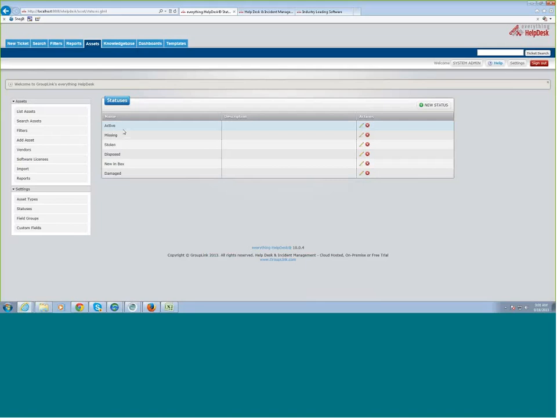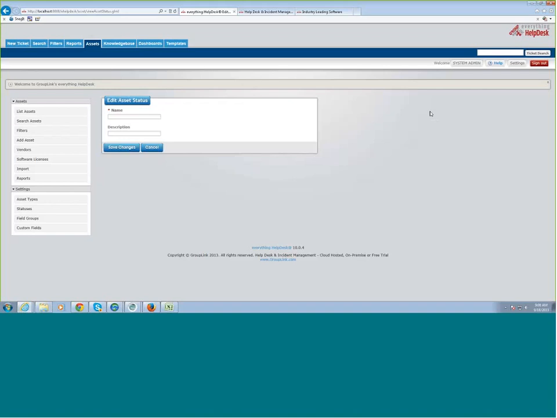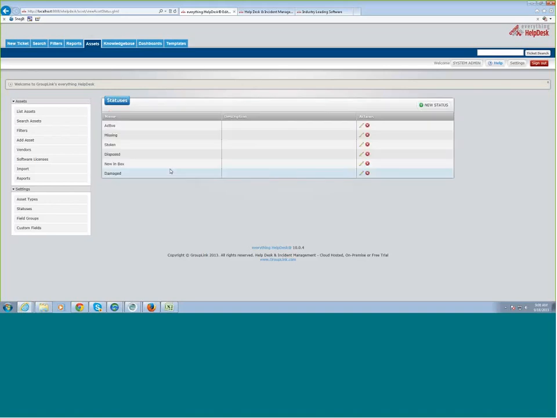Again, you can type in whatever you want here, and you can add new statuses at any point. So even if you have 300 assets in your system and you want to add a different status, you can come here and do that. And again, it's the same as adding an asset type. You just click on new, type in the name, and save those changes, and it will appear here in this list. Those are 2 of the required fields when adding an asset, the asset type and the status. So you will need to have these set up prior to uploading or adding an asset to the system.